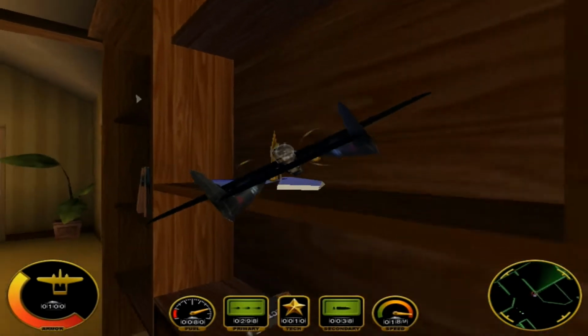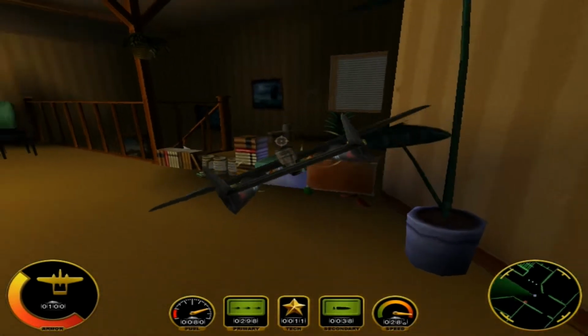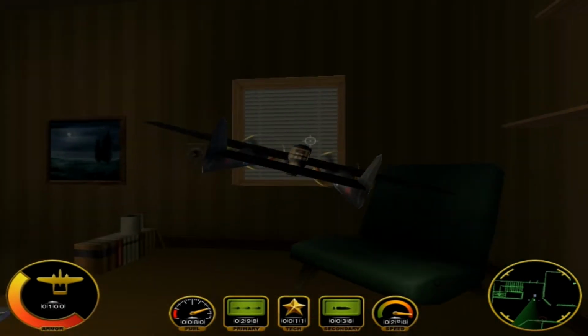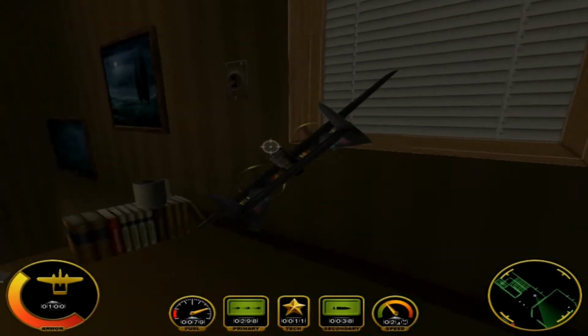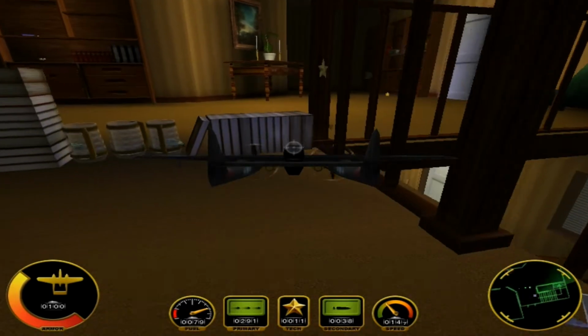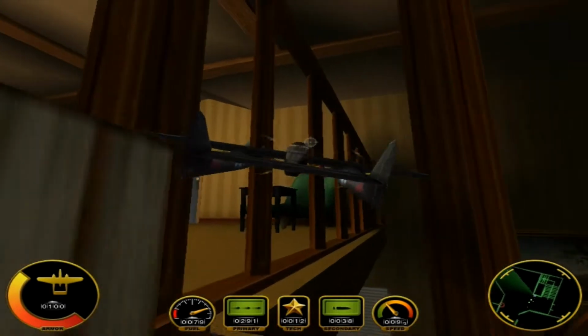Oh, this plane is so slow. If I was going around in the Spitfire, I would have collected everything by now. Let's have a little look downstairs then, although there is one more smashable thing just over here. Oh, I missed a... Meow.